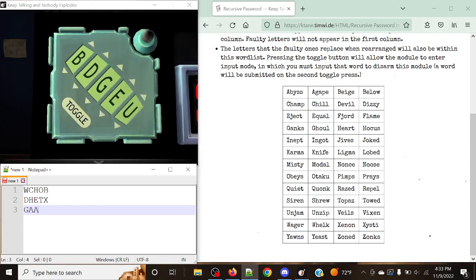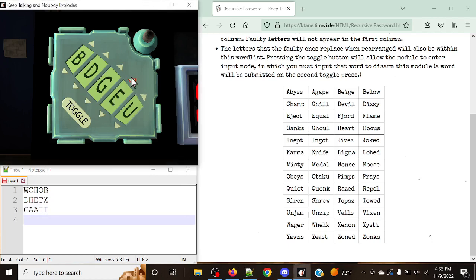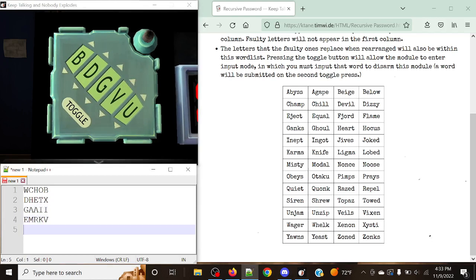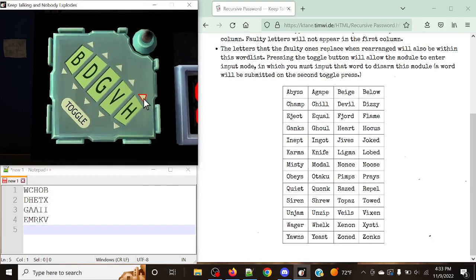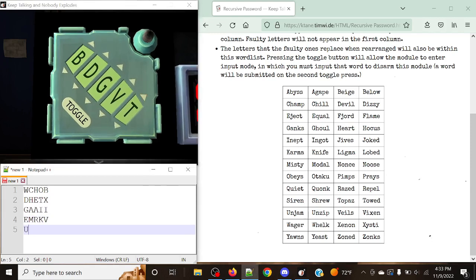Okay, G-A-A-I-I. Wow, all right. I have a hunch that there's going to be vowels in this position. So Echo, Mike, Romeo, Kilo, Victor. Romeo, Kilo, Victor. And finally, Uniform, Echo, Romeo, Hotel, Tango. Uniform, Romeo, Hotel, Echo, Tango. Okay, so let's just start from the first word, whiskey. Whiskey has wager and wealth. Which can we spell, please?